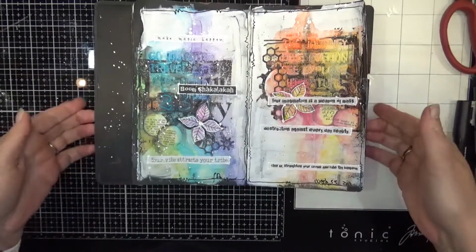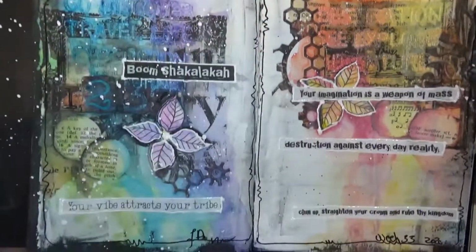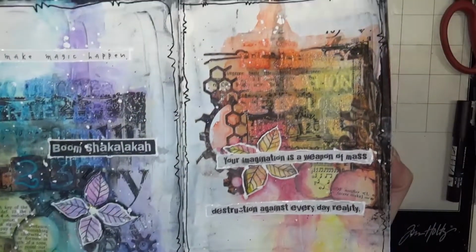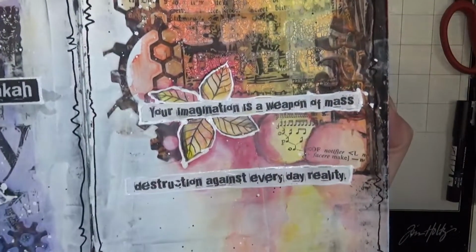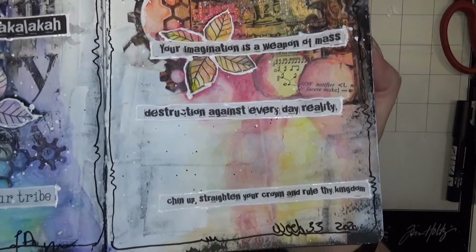The words are: make magic happen. Boom, shakalakala. Your vibe attracts your tribe. Your imagination is a weapon of mass destruction against everyday reality. Chin up, strengthen your crown and rule the kingdom.